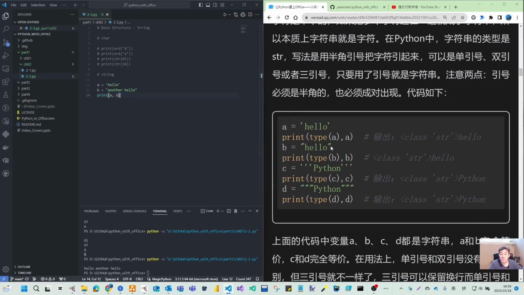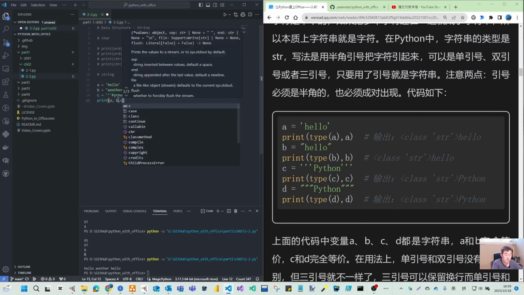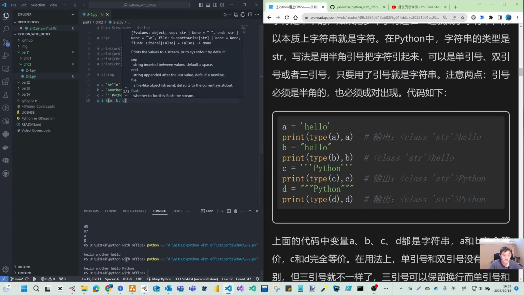You can also use triple quotes. C equals this. You remember in Markdown, when you write down the triple backticks, that means you are going to write some code. But here you can also use triple quotes to define a string. Let me also print C. So now you got this one.